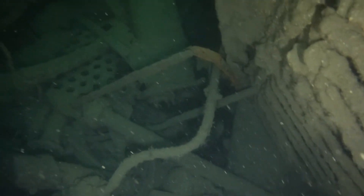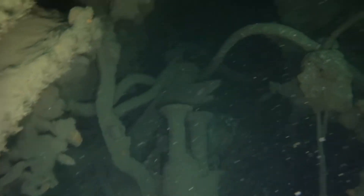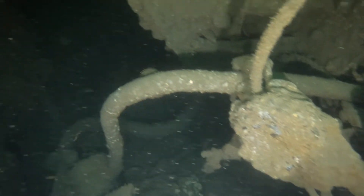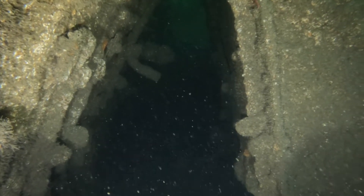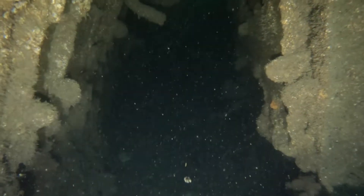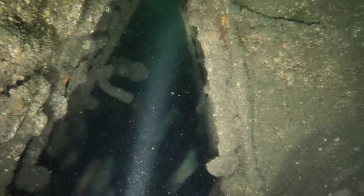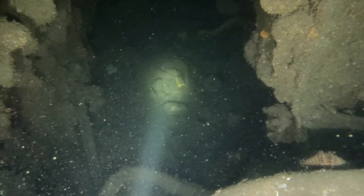Lots of internal boiler gubbins to look at, plenty of deck plating — that metal stuff with all the symmetrical holes in it. I'm sinking down into this little hole to take a peek down the side of this boiler. I can see green light at the end, so I'm thinking this is going to be a nice swim-through. Before I go for it, I check with a big torch, and literally the second I switched it on there were snags everywhere — snag, snag, snag, snag. Andy definitely recommends: before you go in anywhere, thoroughly check it out, because I nearly got caught short on this one.